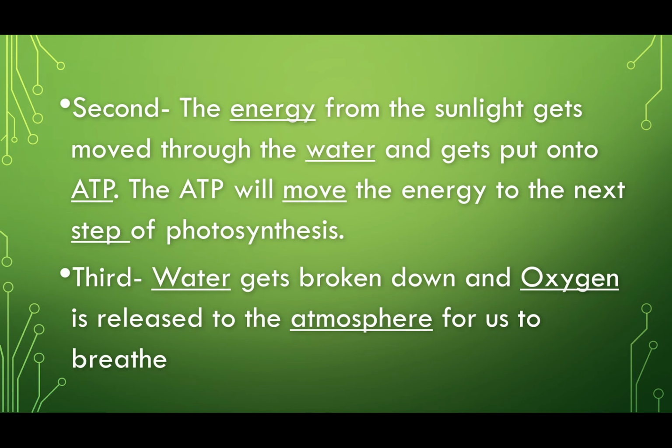So we have used 2 of our reactants and we've made 1 product, right? Let's look at that. We've used the sunlight energy, right? We've talked about sunlight, and we've used the water. So that's 2 of our reactants. And we've made oxygen. We've made 1 product. But we're not done. We haven't used our carbon dioxide yet, and the plant hasn't made glucose. Remember, the sugar is what the plant actually wants, so we're not going to stop until we get that sugar.